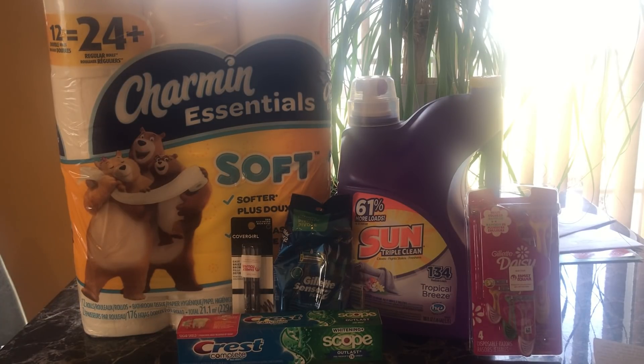Walgreens adjusted those coupons down — I had never seen that before at this store. Then I tried to do the Gillette deal on clearance — the same razors I purchased in another area in Chicago, a higher-income bracket area where they don't even look at the coupons, they just scan them. The Register Rewards printed out there, and that's where I get all my paper Catalinas. Every area is coded differently.